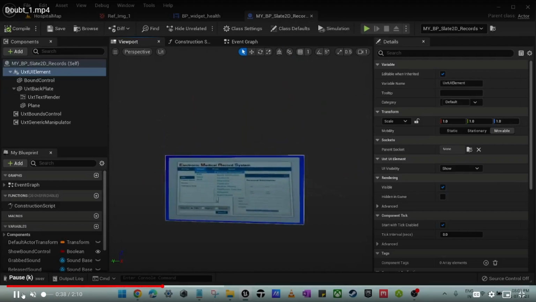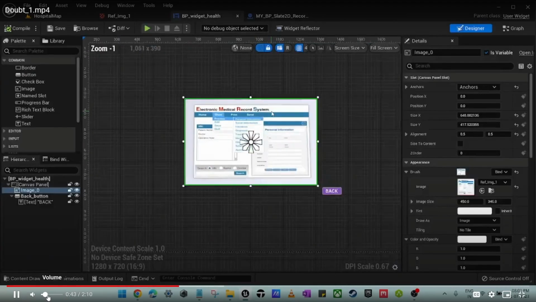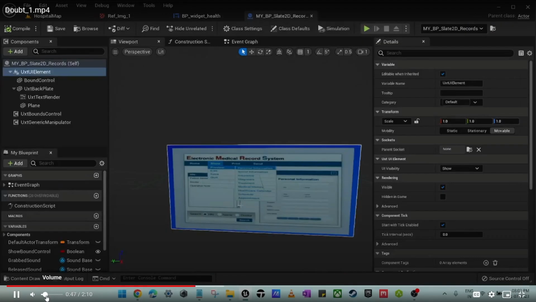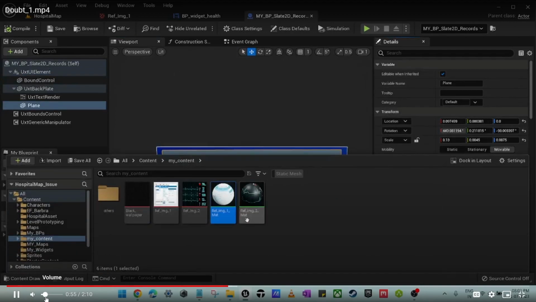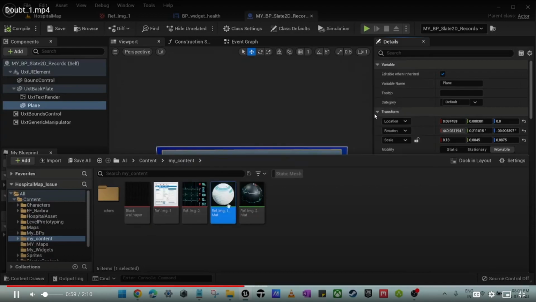So we can compare the original image, the image in the widget, and the image in the UX UI element of the 2D slate which I created. I used the same image, the same texture.